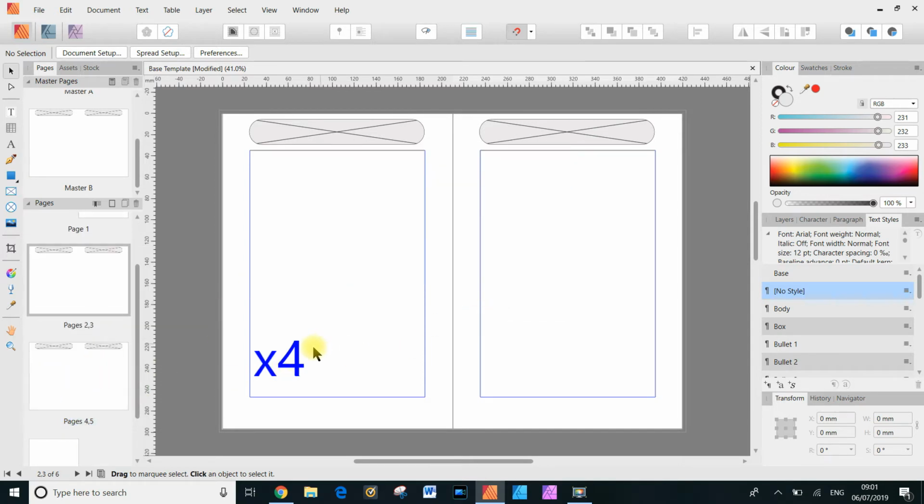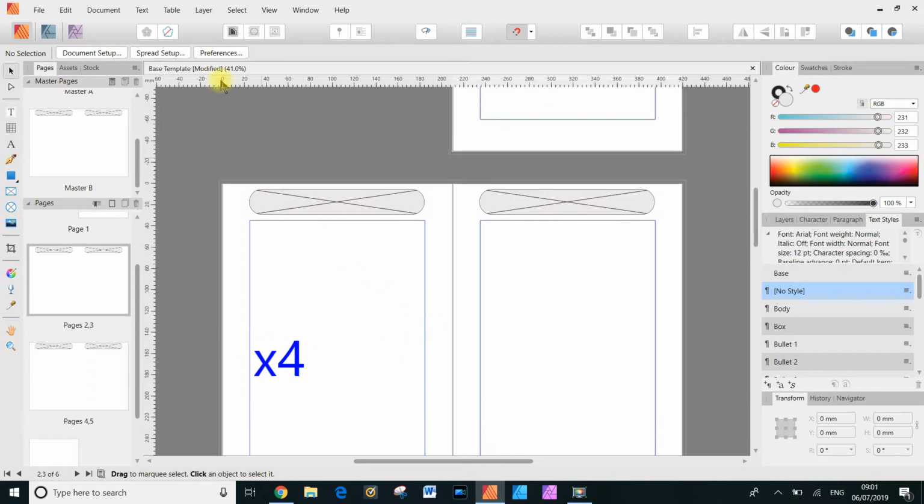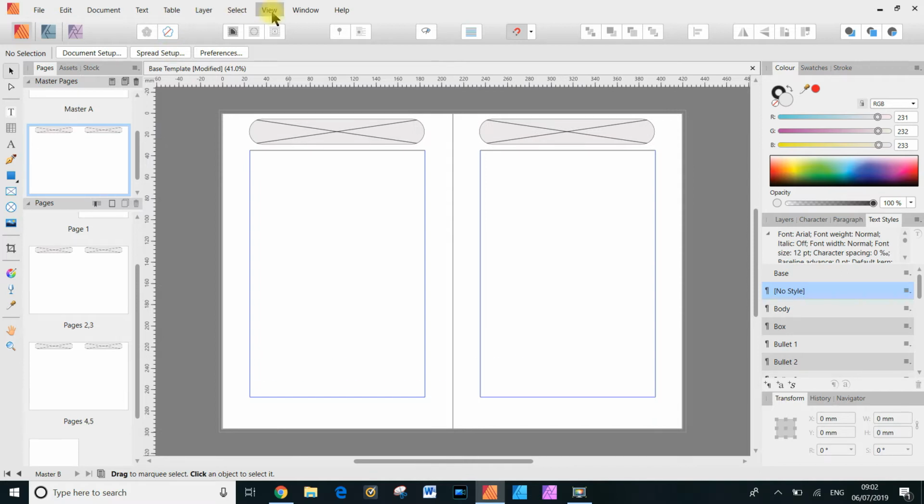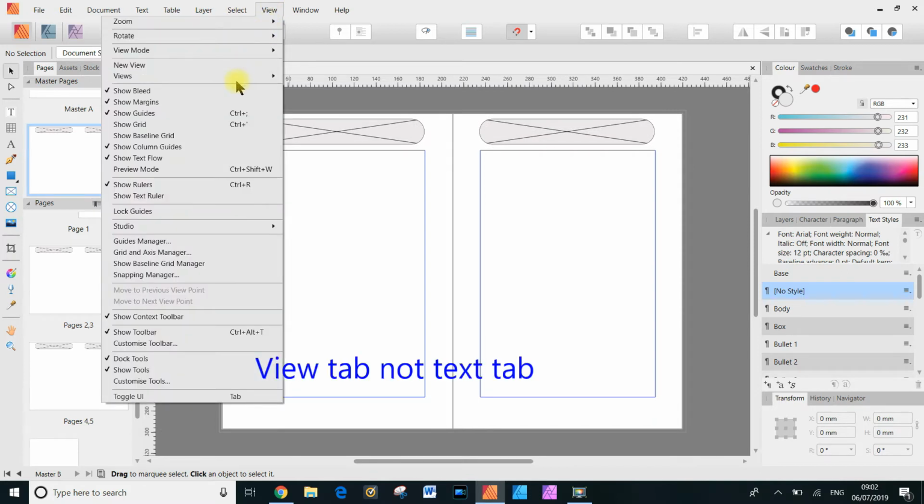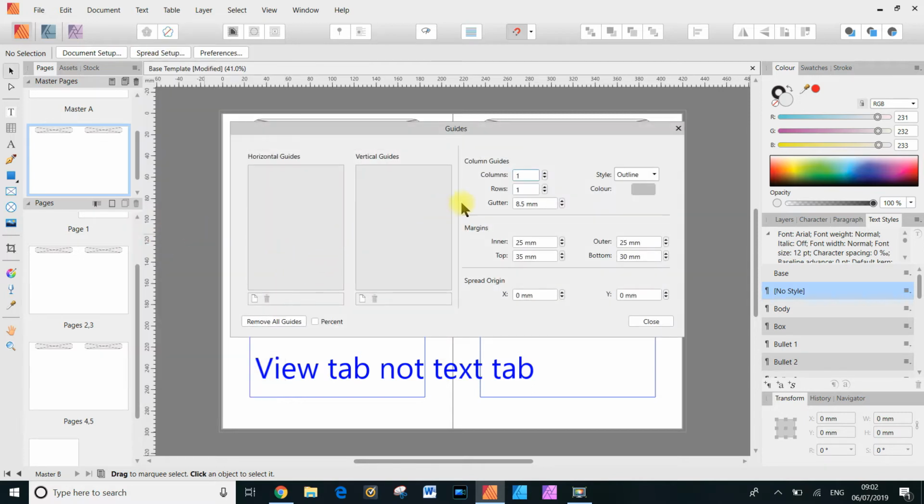The next stage is to add some guides on the page. Go to the Guides Manager in the Text tab. I find that a very flexible arrangement is to have 6 rows and 6 columns within the margins with no gutter.